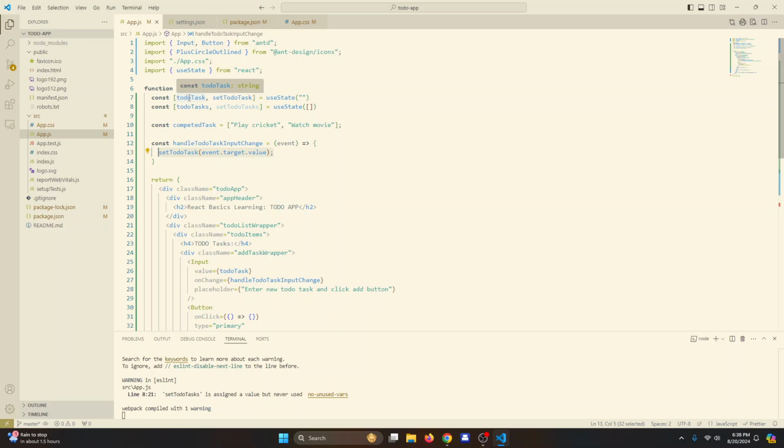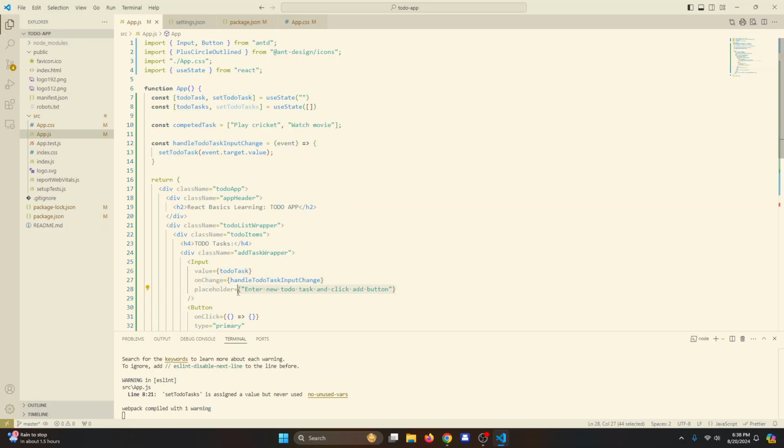So the return value for useState is the state variable and the setter for that state variable, and this is how we initialize the state variable. So that's about the useState. Now for using it, in value we put the state variable, and then we have put the onChange handler here, and then we have some placeholder.